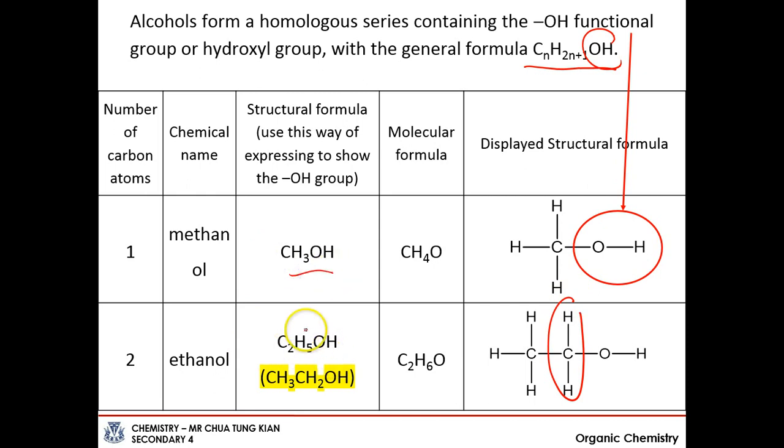There are various ways to represent the structural formula for alcohols. Sometimes you may see this, sometimes you may see this. They are both the same. For O levels, it is more often that you will see this, which is basically most of the atoms combined and condensed together. So CnH2n+1OH, this is the general formula for alcohols. Because of the OH group here, alcohols exhibit some unique properties. Later on we will see a little bit more.